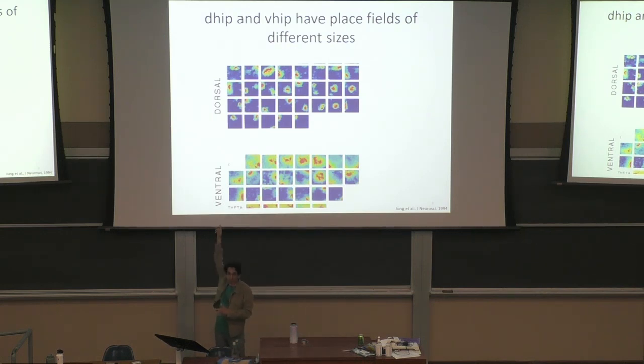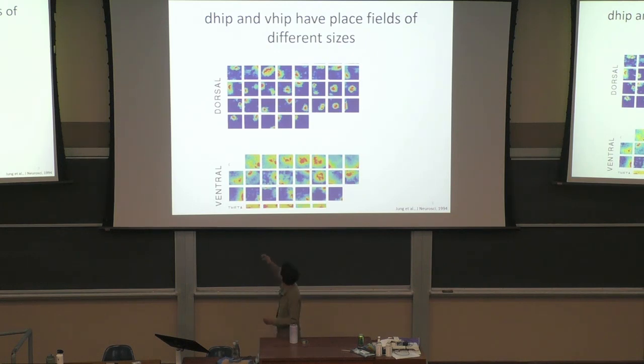And these cells are not like that, but generally speaking, most of the environment is dark blue, and the red pixels where the cell fires a lot are pretty few. So there are a few high firing pixels, and in most of the pixels the cell is not active. And that's what the place fields look like in the dorsal hippocampus. But if you record in the ventral hippocampus, you see something very different.